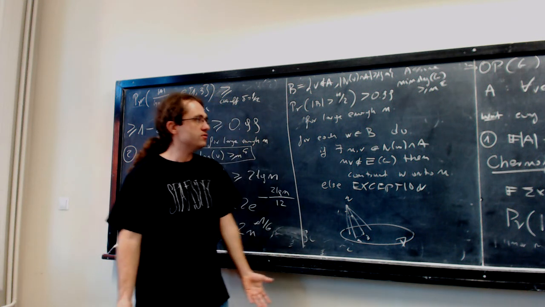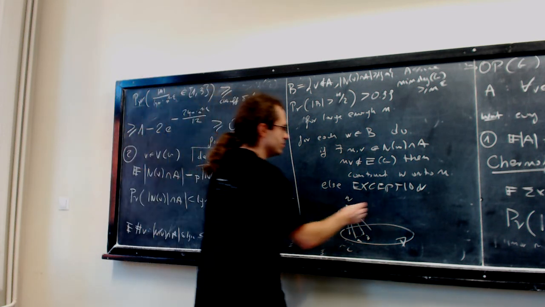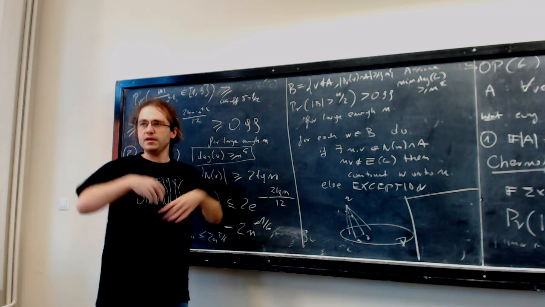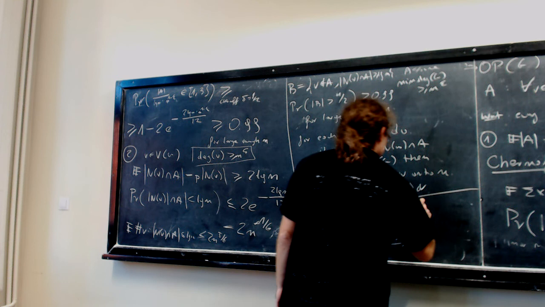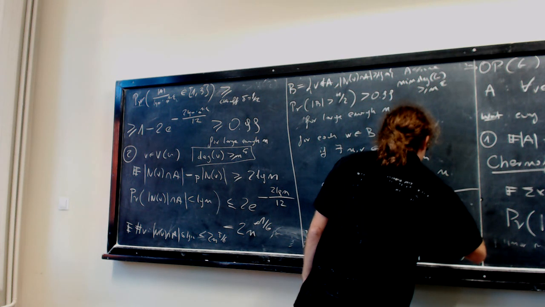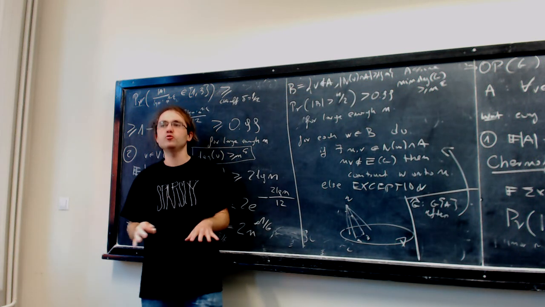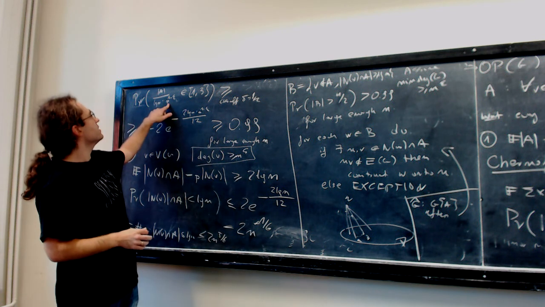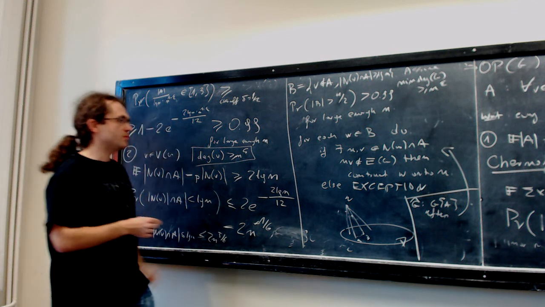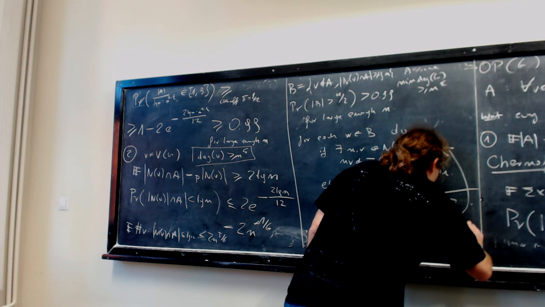Well, let's do the analysis. I contracted onto set A. I ignore everything else. So now I make the output graph, G tilde, to be G of A after contractions, after this procedure. After this procedure, I look at set A, and this is my output graph. So the size is n to the 1 minus epsilon times log n. I promised roughly this size. So the number of vertices is roughly n to the 1 minus epsilon times log n.